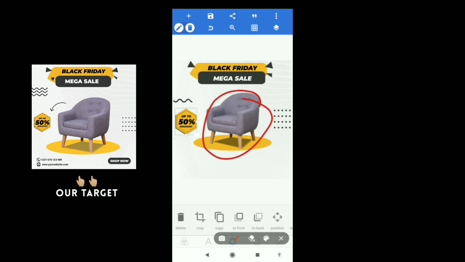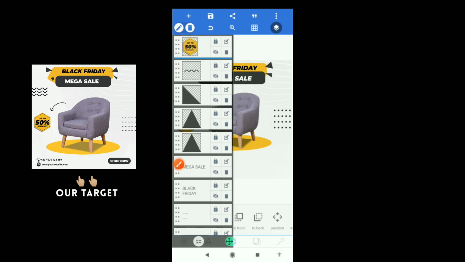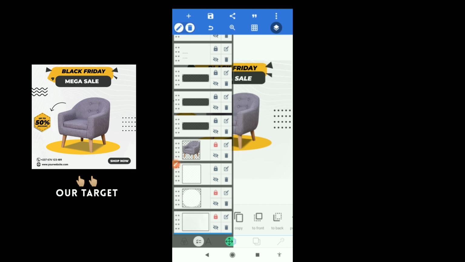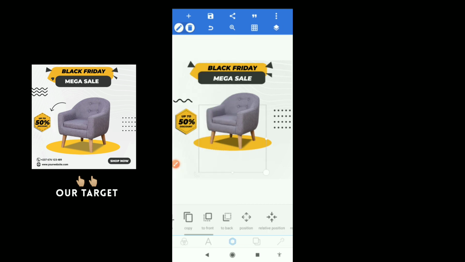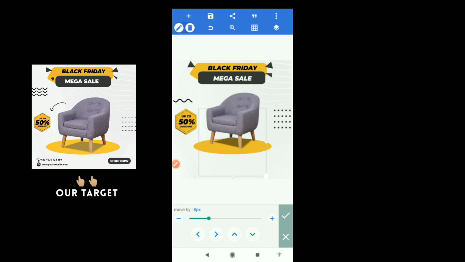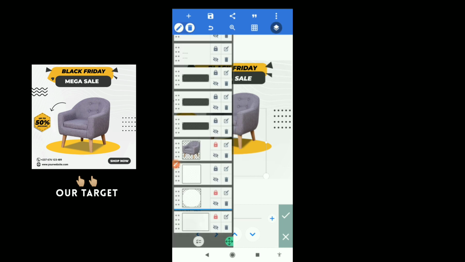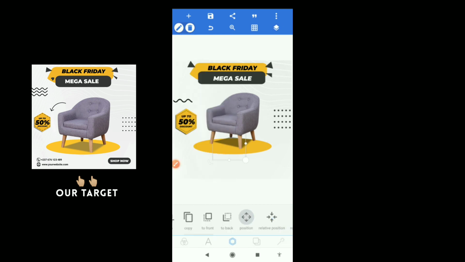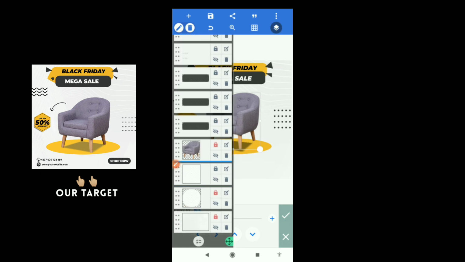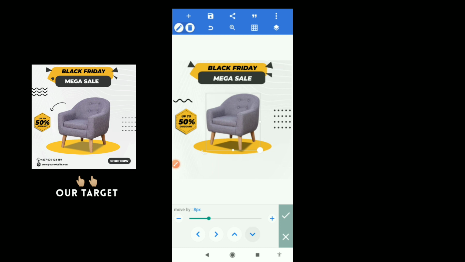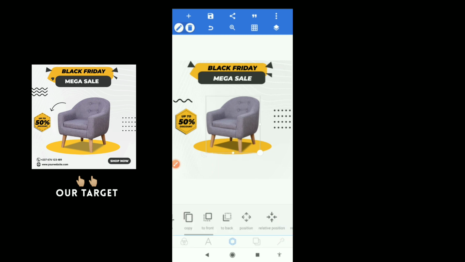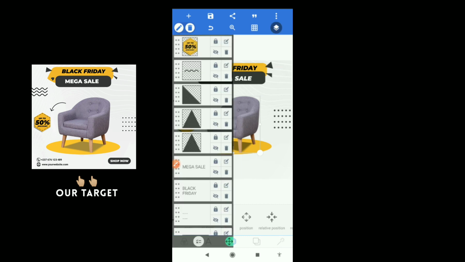Okay, so next thing we need, I think this entire thing is a little bit up, so we can shift it down. Go to the base, shift it down. Now next I can go to the shadow, 2, 3, 4. Go to the chair, 1, 2, 3, 4. Okay, that is it. That's much better. All right, guys.